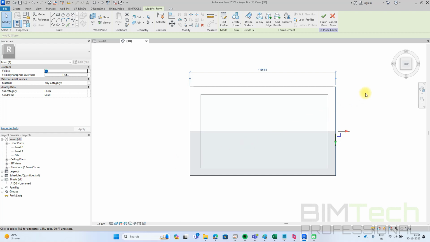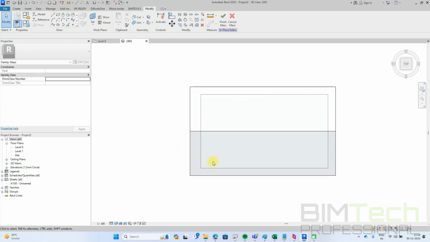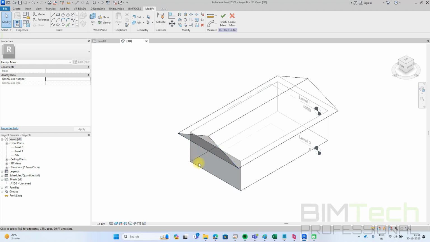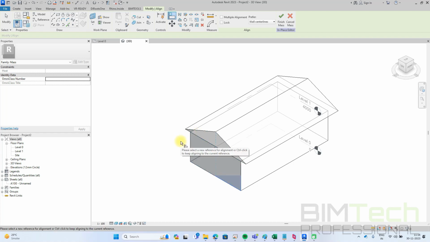So I want to see the isometric from this particular side. So I'll click on the top corner, and first of all we'll align it to match. We'll go to the modify tab, click on align, click on the face of the box, and then click on the face of the roof so that it gets flushed with the wall. Then again we click on modify to come out of the align command.